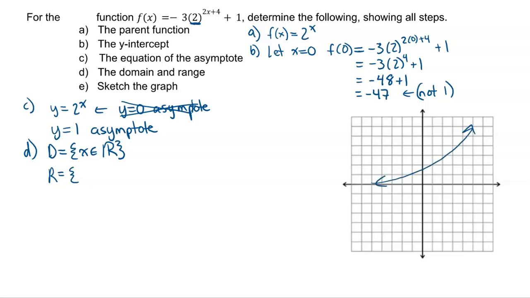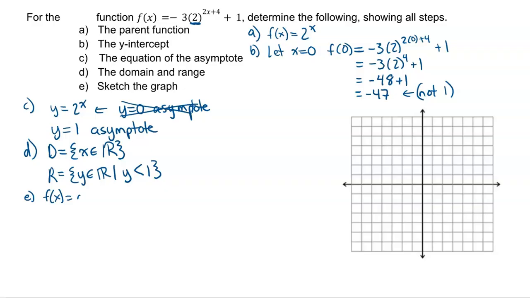So if it was y equals 2 to the power of x, then our range would be y is greater than 0. If it was negative, as we can see the a value, the leading value is negative, that's going to flip it over the x-axis and make it go down. So it would be below 0. But because the asymptote has been shifted up to 1, it's going to be below 1. And so there we say y is a set of all real numbers such that y is less than 1. Doesn't touch 1, it's less than 1.